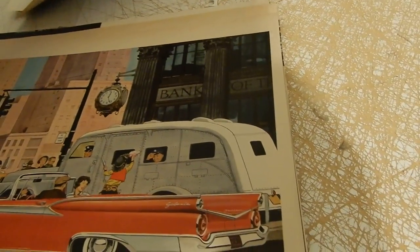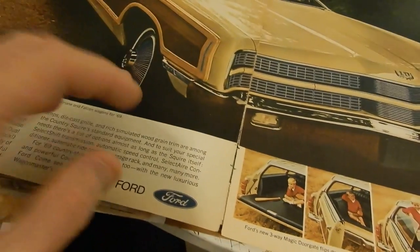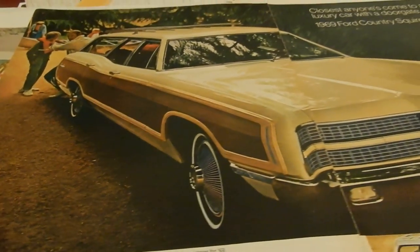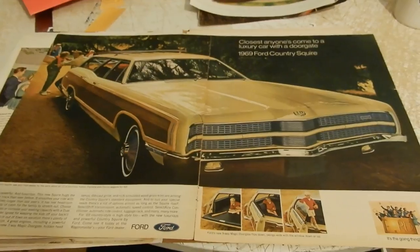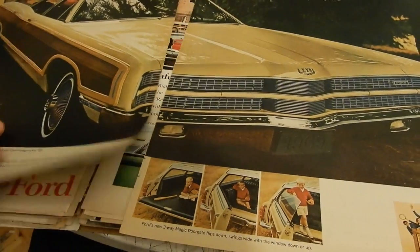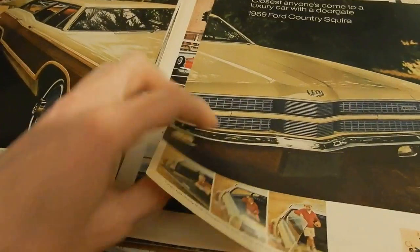This is another one I don't care if I don't sell — it's so cool. Look at that — a 1969 Ford Country Squire with the wood paneling. These are called dual-wall hubcaps; they're very heavy, I had a couple of them. It's got the concealed headlights — all this stuff was optional. Amazing beast — look at the size of that thing. If I find a frame for this I'd like to frame it; it's epic in terms of what it represented about the United States at that time.